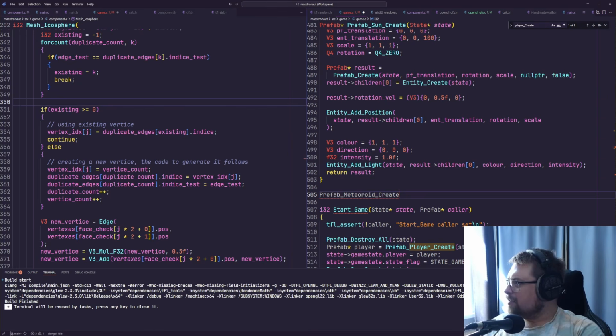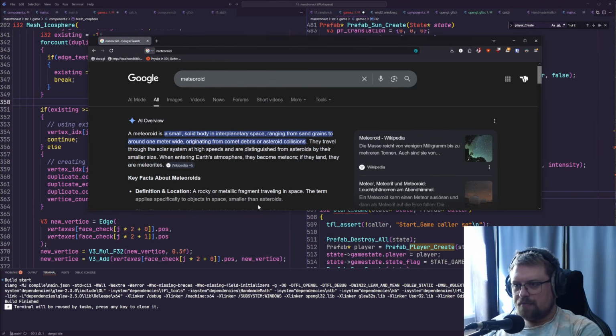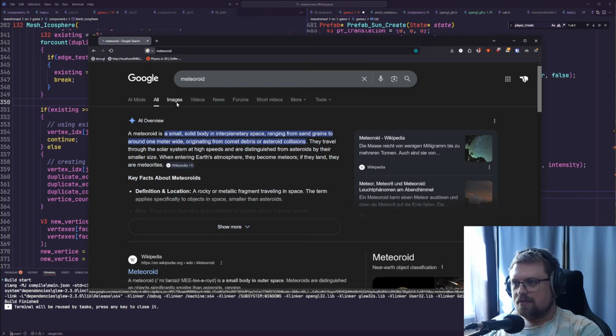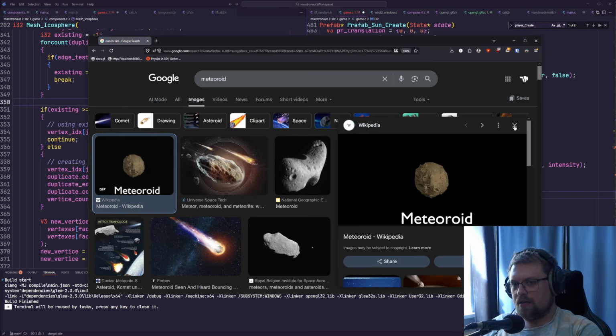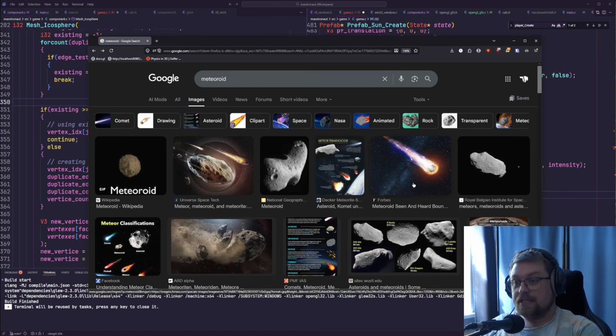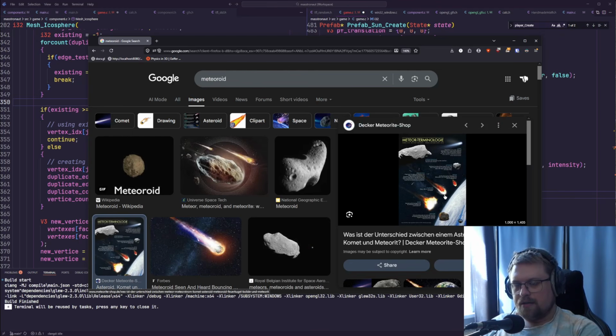Now, if you're wondering about this, this is what a meteoroid is. A meteoroid is a small rocky thing in space. When it enters the atmosphere of Earth, it becomes a meteor. And then when it's at surface level, after it has landed, or I guess maybe it's brought back, then it becomes a meteorite. And then if it's way, way bigger and far away, then it's an asteroid.